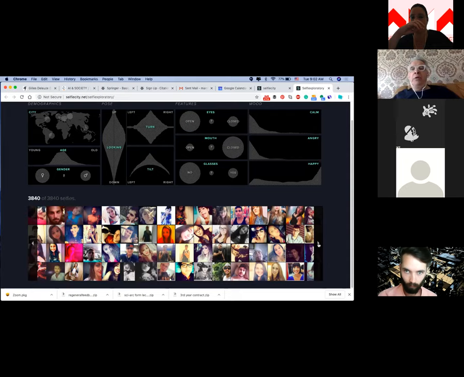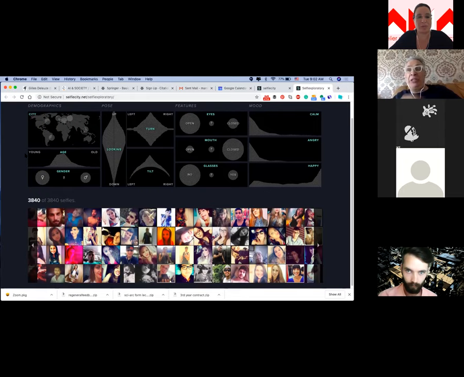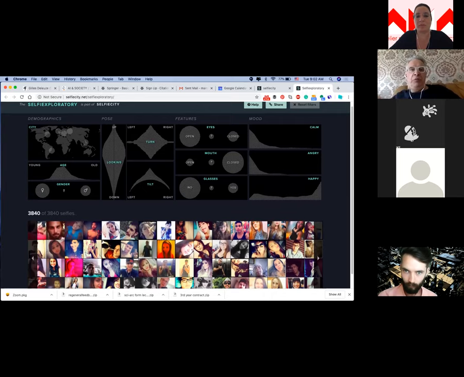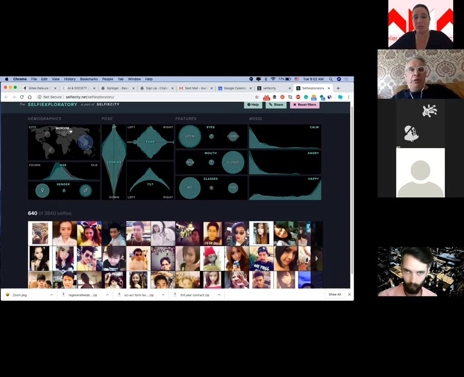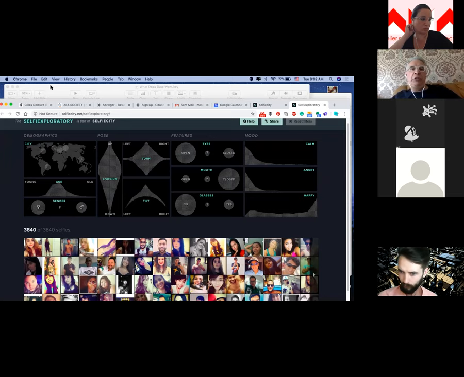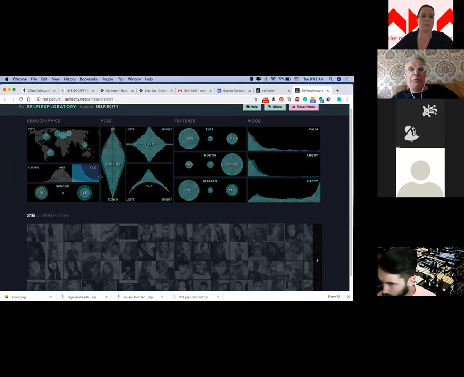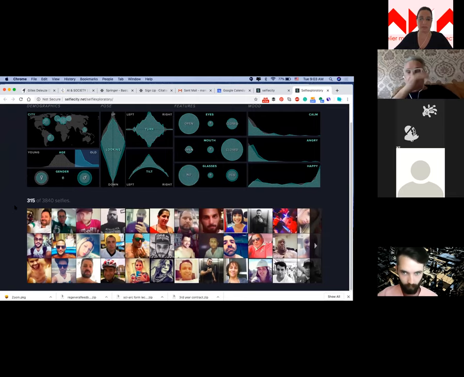And then we basically look at these measurements. So the way it works is you have this interface panel on the top. Here you can filter this data set using different measurements, and whatever selfies fit your selections will be shown here. So first of all, we can select by city. For example, here is Bangkok, here is Moscow, here is New York. And then I can also select by age. So we can, for example, select all the people on Instagram who are really old, Instagram old, like 30 plus. And we can see that there are exactly 315 of the selfies. And you immediately start seeing some patterns, right? Maybe these people don't smile as much. Some of them look a bit grumpy, not so happy, in fact.